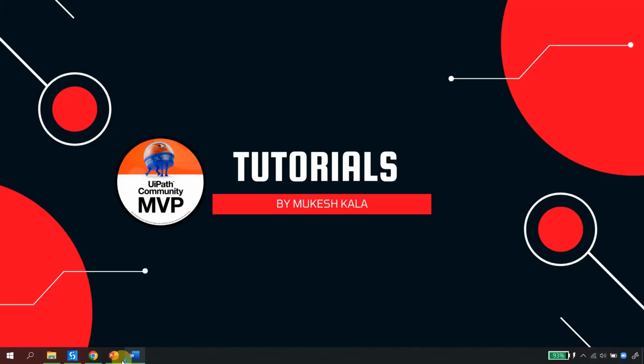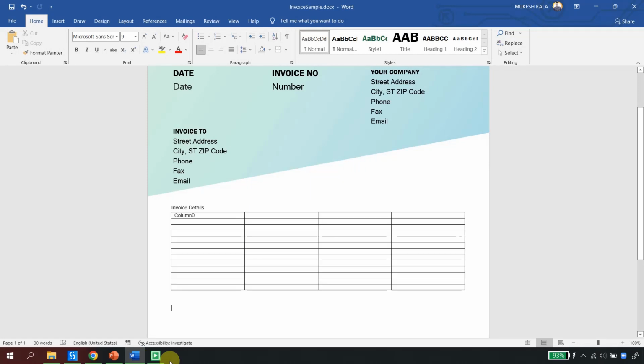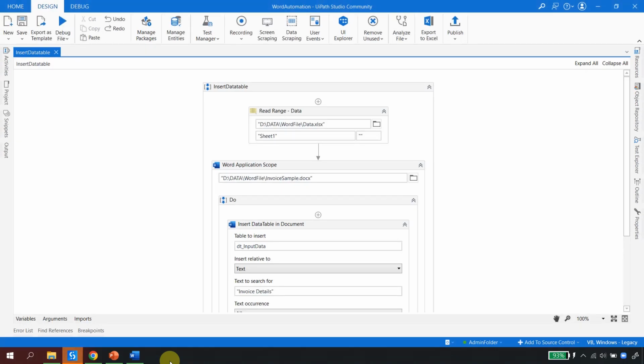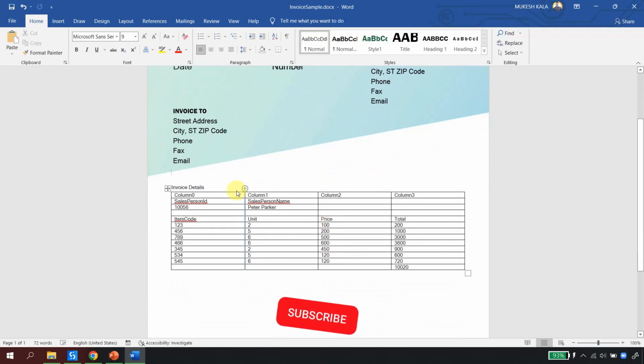Okay, so now you would see the robot getting started at the bottom. The green icon indicates that the robot has started. It has gone to the Excel, got me the data and printed the data in the workbook. So do you see? This complete thing is coming from the Excel.